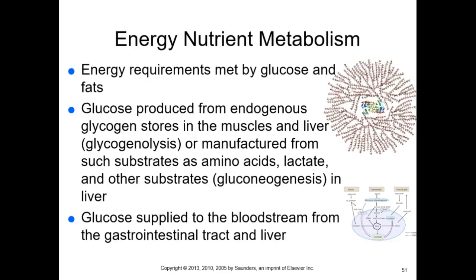So think in terms of energy nutrient metabolism. We're really talking about glucose and fat. The reason fat is up there, by the way, is because we have something called interconversion of nutrients, where we can convert fats into glucose in some cases. But really, when we're talking about diabetes, we need to think about glucose metabolism.